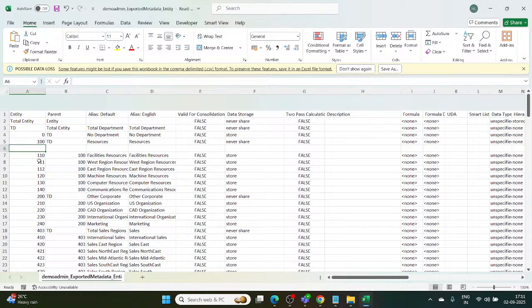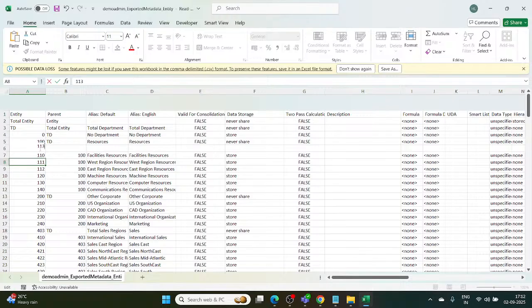We will give one number here. There is one possible number which we can change here, 113.